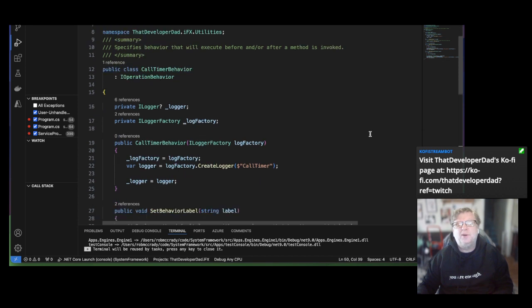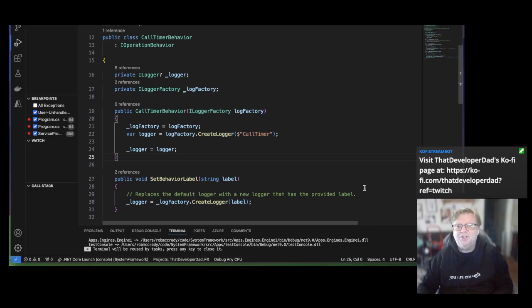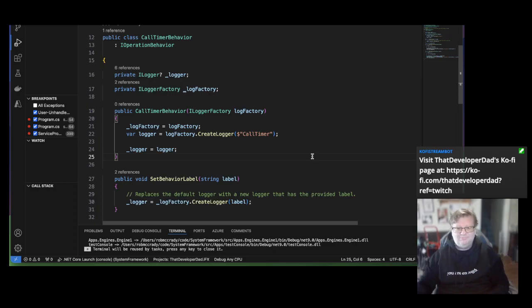Actually, now that I'm thinking through it, an exception handling behavior might be a little bit trickier, or a lot trickier. I might have to do a specific kind of operation or a specific kind of behavior for that kind of thing. But whatever, doesn't matter.